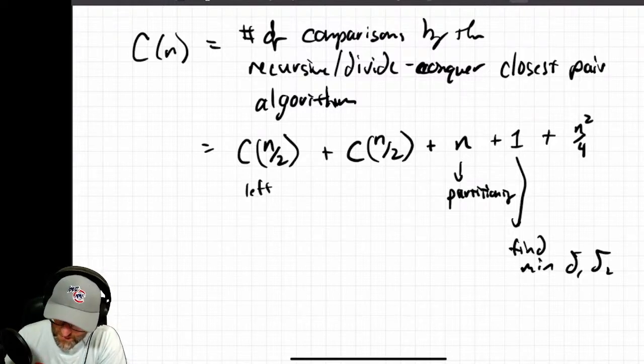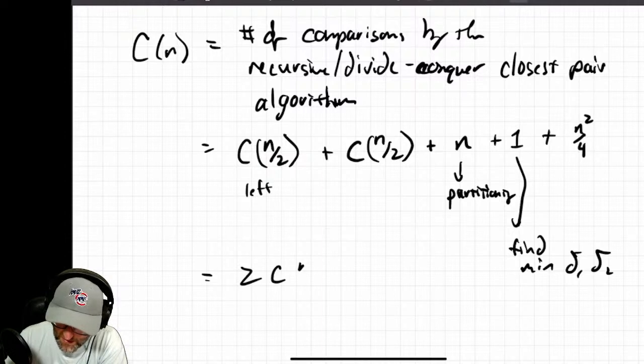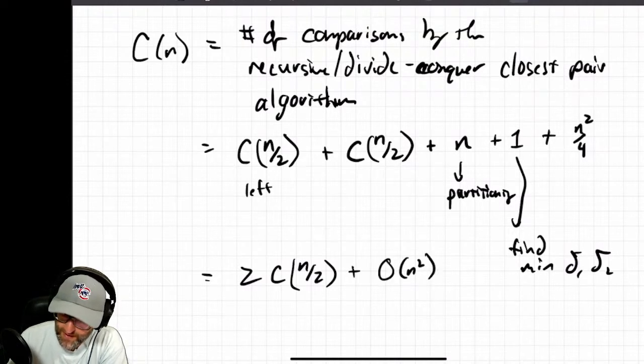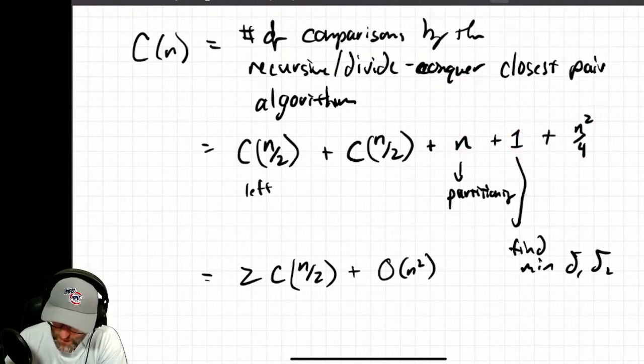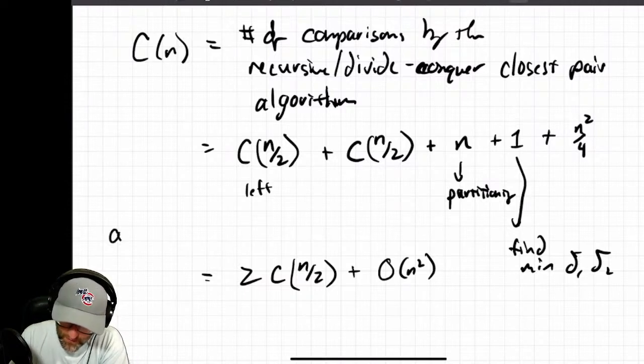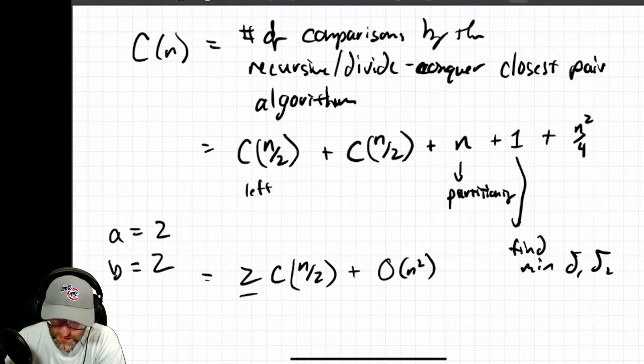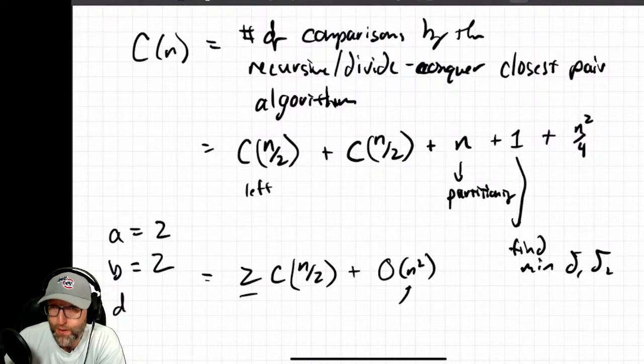All right. So altogether, it's going to be something like 2c n divided by 2, and then it's going to be some function, which is going to be order n squared. That's the highest order term right over here. These then end up being lower order terms. So let's go ahead and bring in the master theorem here. A, the number of recursive calls, is 2. B, the amount that we cut it down each time is 1/2, so that's also 2. And then D, or K, or whatever we were using, that function is going to be bounded by a quadratic, so that ends up being 2.